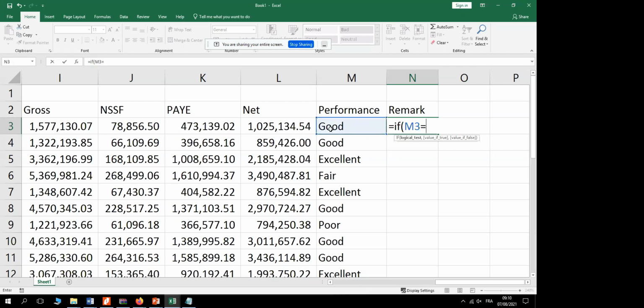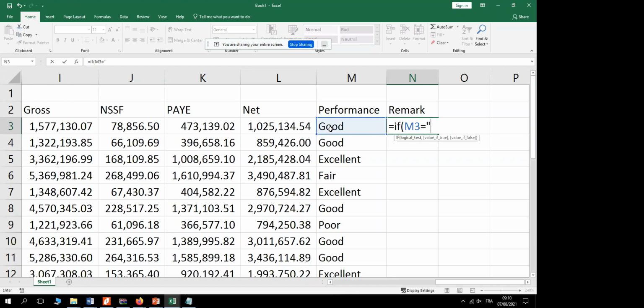So we say if M3 equals, for example, poor. Remember, with numbers we just say equals and then put the number as our input, without open quotes. But with non-numeric inputs, we enclose them in double quotes.